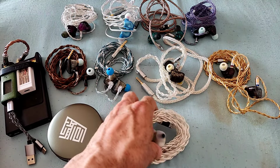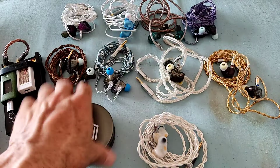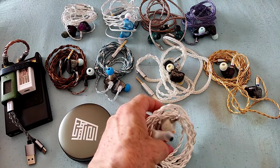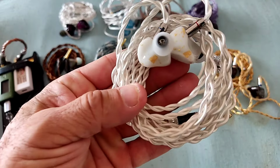Okay, I tried different cables. This is not the stock cable, by the way. This is the case that it brings with. It comes in a very, very simple package in terms of its accessories. It's a little bit on the disappointing side.